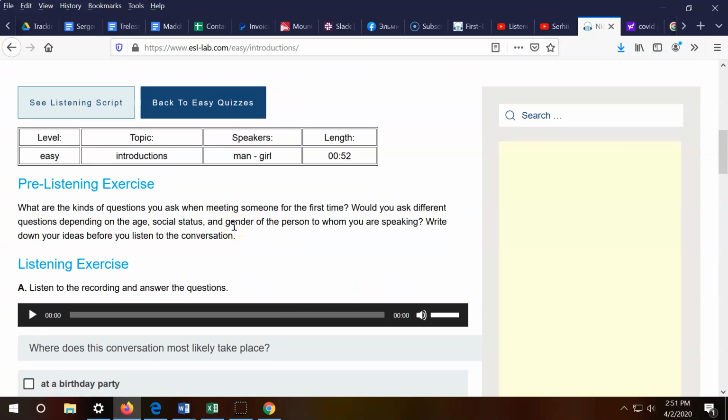All of the activities are structured the same way. So it's easy for you to use once you get used to the format. You can easily go through any of the activities on their websites.